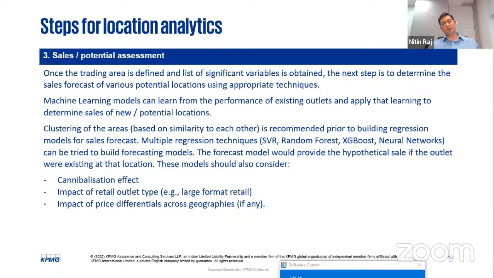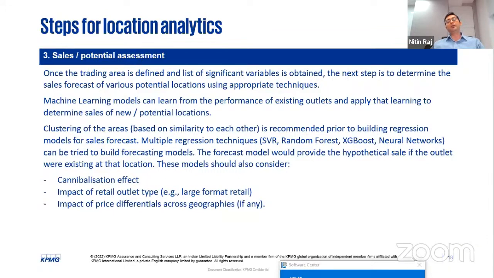Double size, double sales, or sometimes you know what? If you have a very large outlet, the sales are much more than the factor of the size. So if your outlet is 3 times larger, your sales might be even more than 3 times, because now it becomes a different ecosystem altogether. A very large outlet will have a lot of facilities, a lot of amenities. You might have a McD over there, maybe a large rest area. So a lot more people will come in, and your sales will just increase exponentially. So all of these things need to be taken care of.